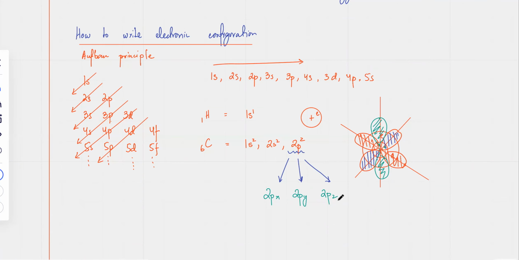You've got 3 orbitals. Remember this, electrons in a subshell are always filled in a single manner first. So if you have 2 electrons over here, 1 electron would enter the 2px, 1 electron would enter the 2py. The third orbital would be empty. So there would be 1 electron buzzing in this area, another electron buzzing in this area. The third of the lobes, this region over here, would be empty. So is this clear that electrons in a subshell are always filled in a single manner first?